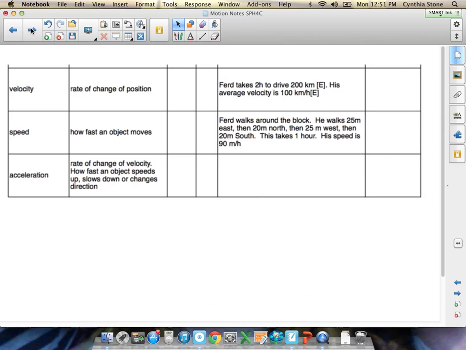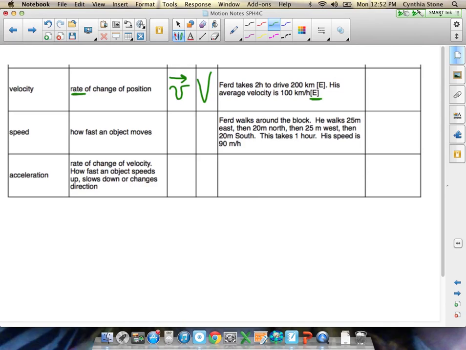If you need to pause, go ahead. Just a few other terms. Velocity. Velocity is a rate of change of position. You might not remember from grade 9, but when you did slope in grade 9, slope was a rate of change. We give velocity the symbol, I'm going to do a cursive v, that's a lower case cursive. And look at that, it's got a vector symbol, so yes, it's a vector, V for vector. What I mean is, if I say he travels 200 kilometers east, and it takes him 2 hours, his velocity is 100 kilometers per hour east. So the key thing is having that direction in there.